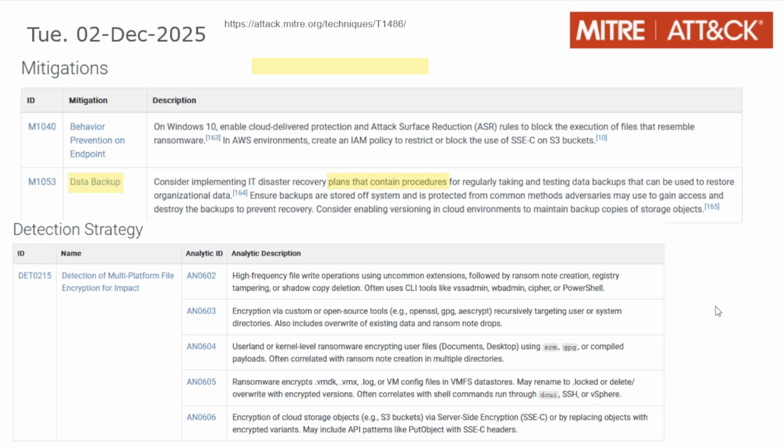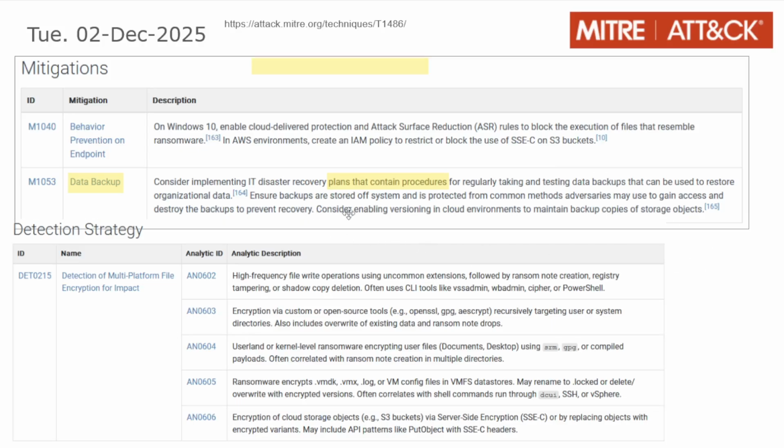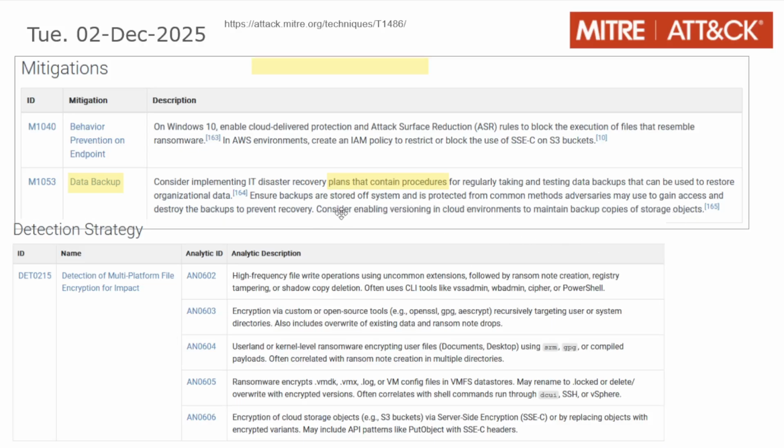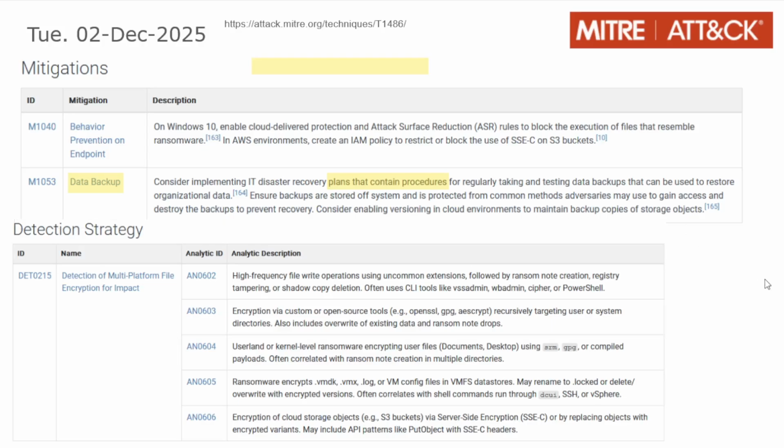Yeah, and then obviously you need to test that stuff as well. Ensure backups are stored off system, yes, to protect them. That's what I just said, so we don't read anything new here, which is good. But this is one of the topics that most consultants and cybersecurity people will be familiar with. It's been in the news for the last 5 years or so. Ransomware is just the hot topic, and that never cooled off.